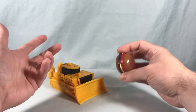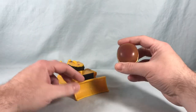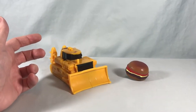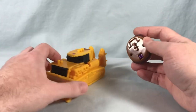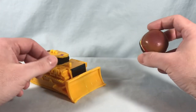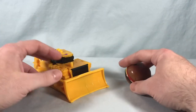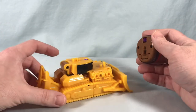It's just that, you can play a little bit with the bulldozer because it rolls. Not really much to do with the burger. So I would assume if you're buying these for collecting purposes, you're just going to transform them into the robot and then sit it on the shelf. It's kind of a fun gimmick, but like I said, I think unfortunately it's probably going to get old rather fast. So it is what it is. It's kind of funny, but I just don't think there's a lot to do with it.